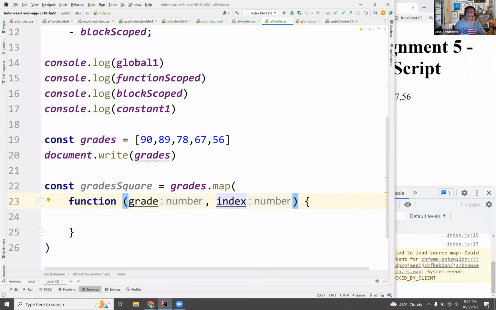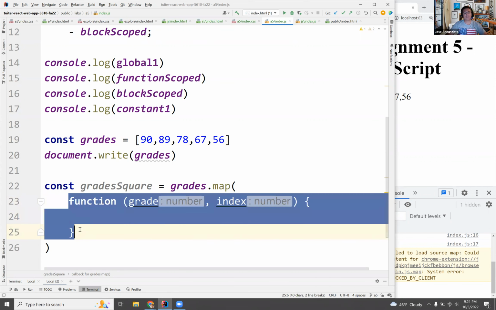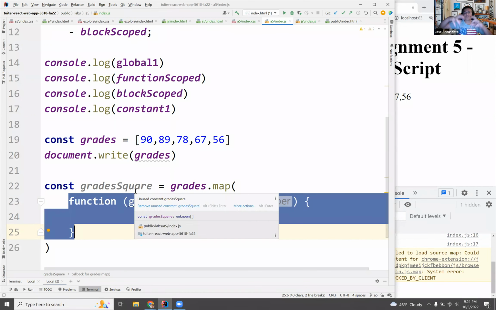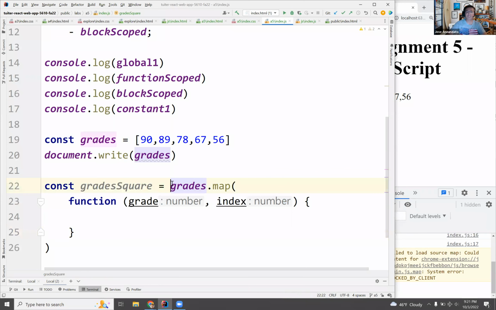You know, which grade is it? 0, 1, 2, 3, and so on and so forth. Right. And what it's going to do is take whatever this function returns, and accumulate it into a new array. And that array, the result of accumulating all the individual elements into this new array, is what returns from this map, right? And we're going to assign it to grades.